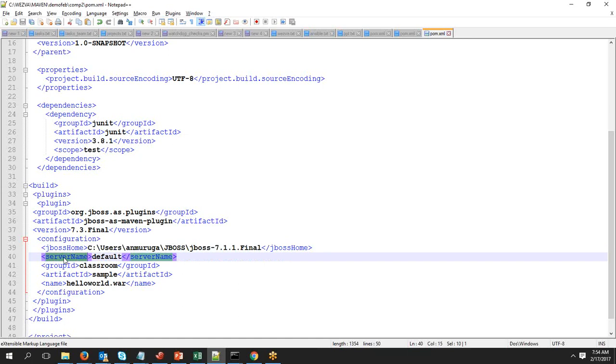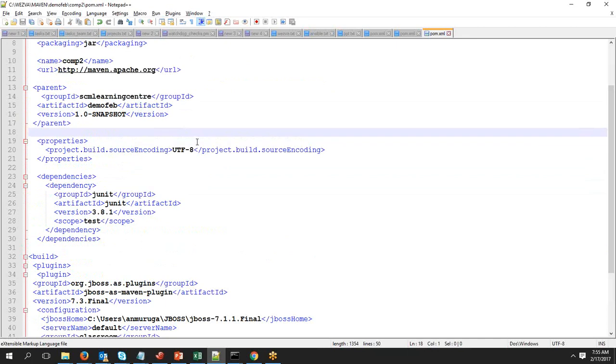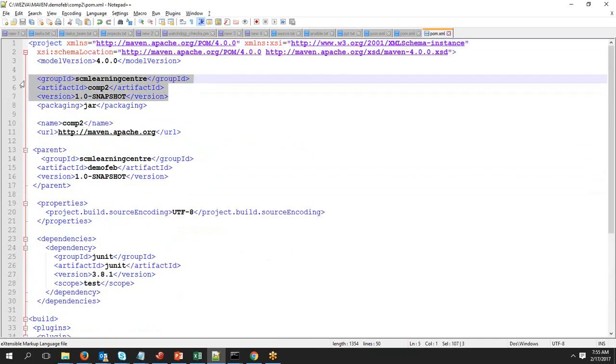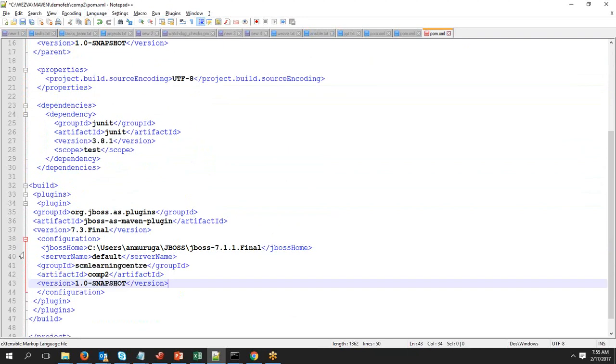And then what you have to give is the file that you want to deploy. When you connect to the application server through this plugin, what is the file, the jar or war, which you have to deploy? In our case, I'm interested to deploy this file itself. So I'll give the GAV of this particular project. When I use the GAV of this, it means whatever file we are creating, that is component2-1.0-SNAPSHOT.jar, is what will get connected to this application server and deployed. So we will give the GAV of that particular file.